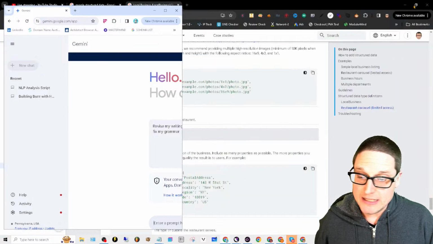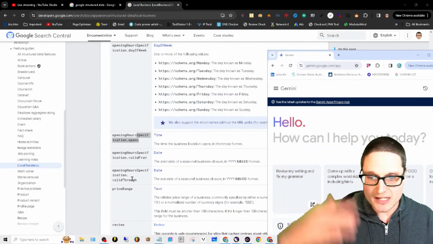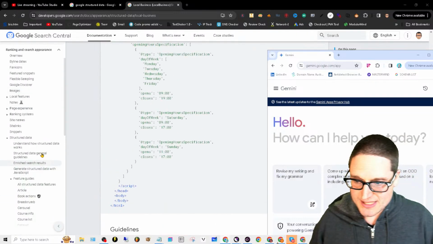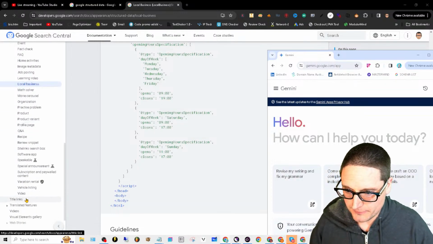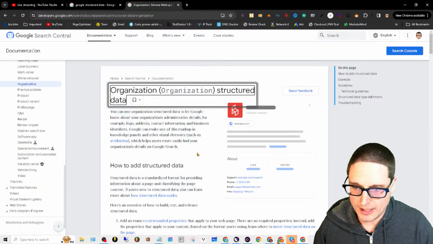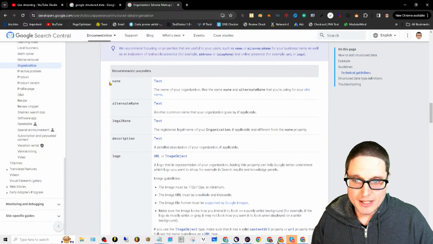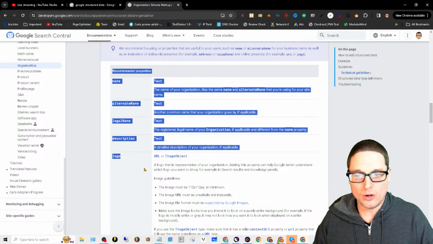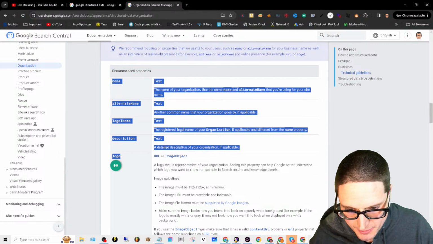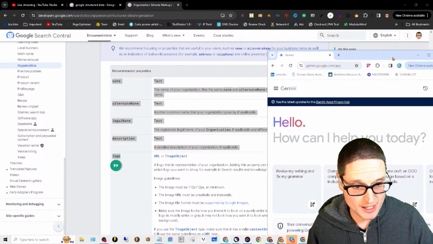And now all you need to do, if you want to do this yourself, is once you know the list of recommended types, you grab your list right here. You say organization, okay? You grab all of your types that are down here. Name, alternate name, logo, right? Description. You probably want to leave out logo, but you grab the certain types and you pop over here to Bard, or Gemini, I should say.